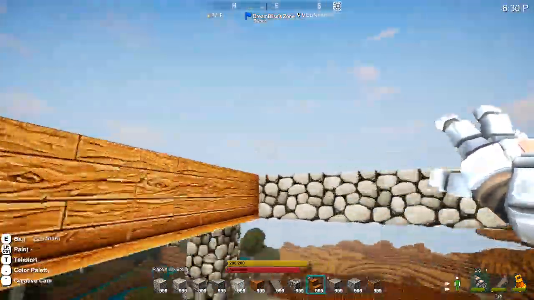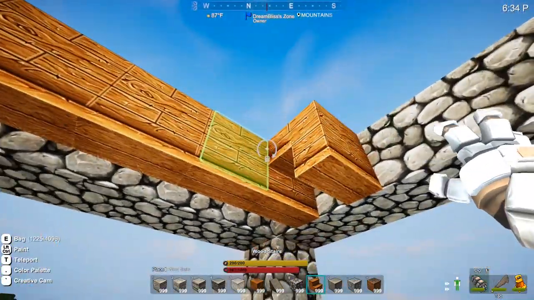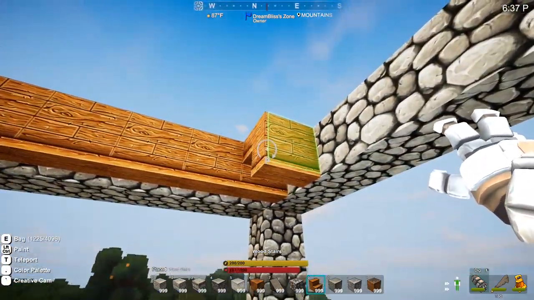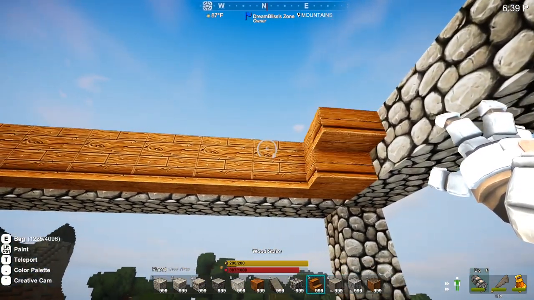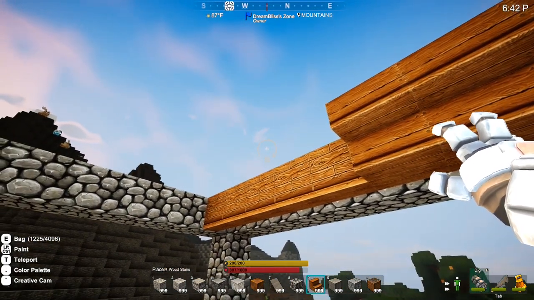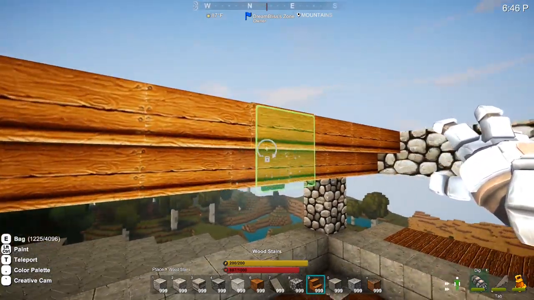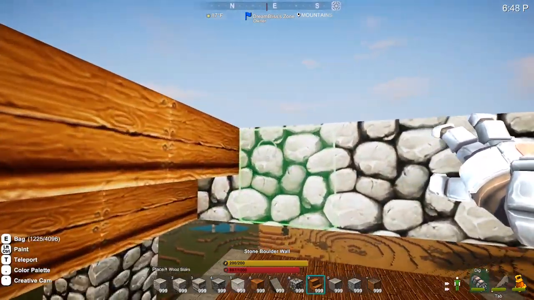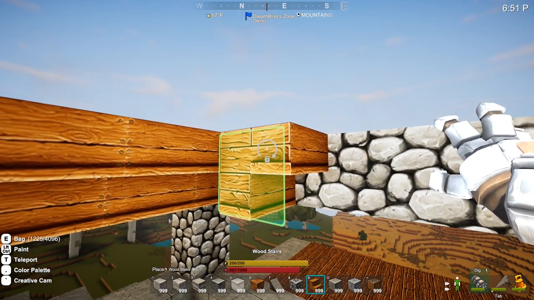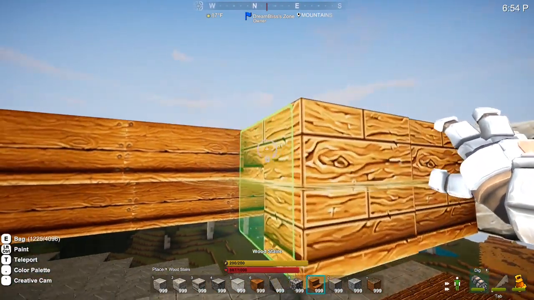And then we have two options. We can have narrow beams by placing our next ones here, or we can rotate this around, and now we have a wide floor joist type beam going on in the house. Credit goes to the original YouTuber who came up with this, and I can't remember his name. It starts with a B and my brain just won't let me recall right now.